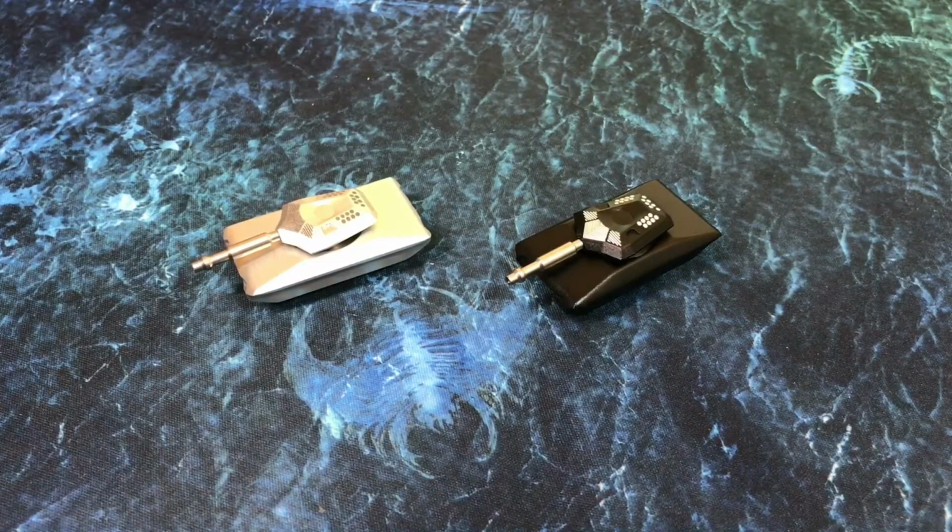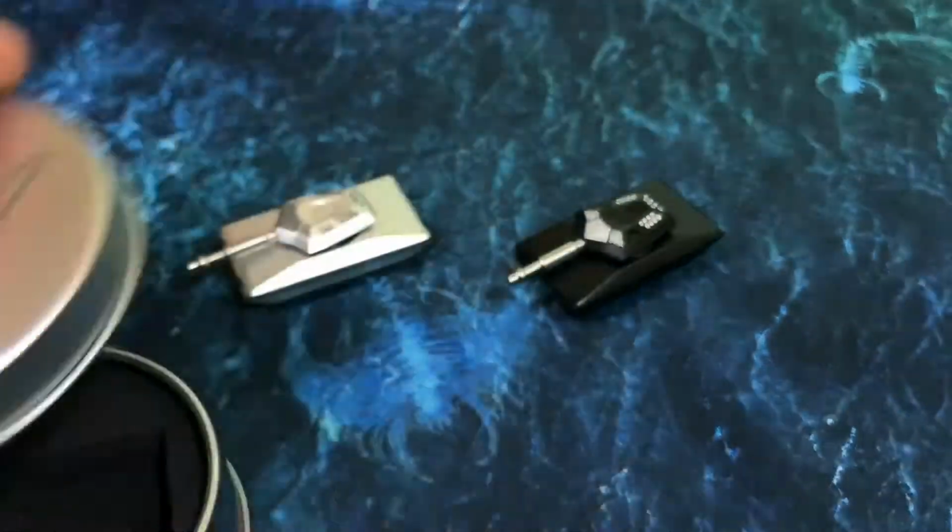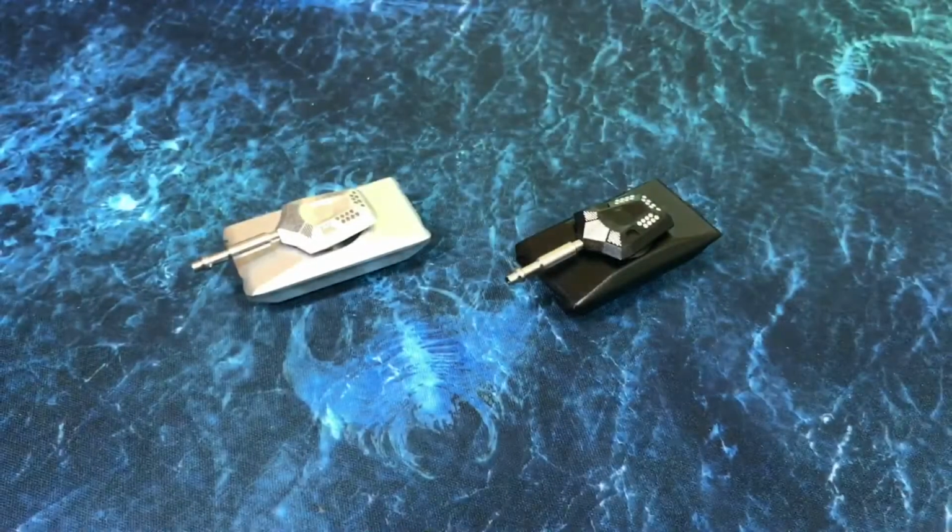I also should say, I like to show you guys the tins. They come in nice little Stealth Spinner tins. So nice little garage for your tanks.